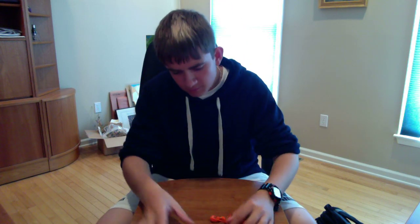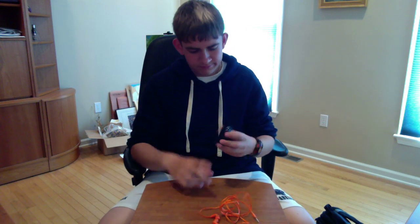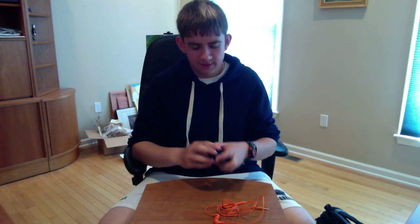And they come with a new metal style carrying case that Skullcandy has put on. See if we can get the lights to see that skull right there. It's on both sides of the case. I hate metal cases. This is a horrible case.